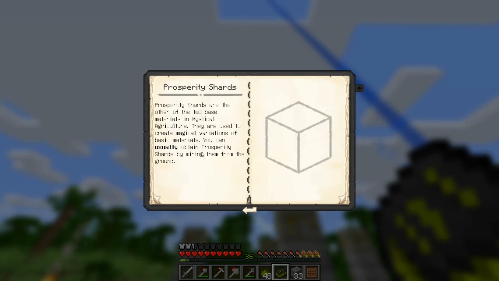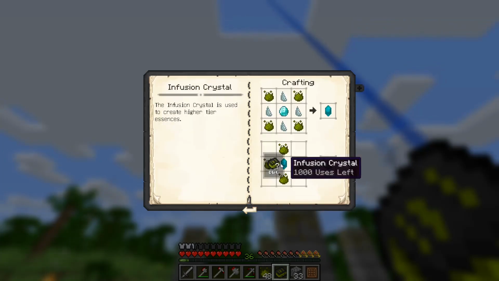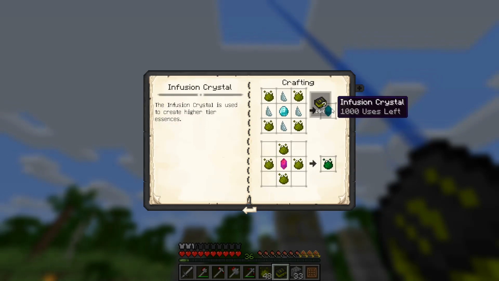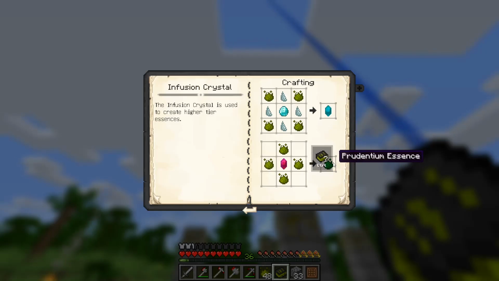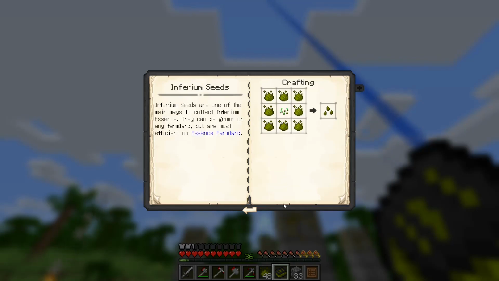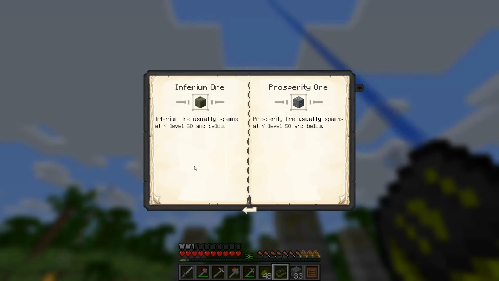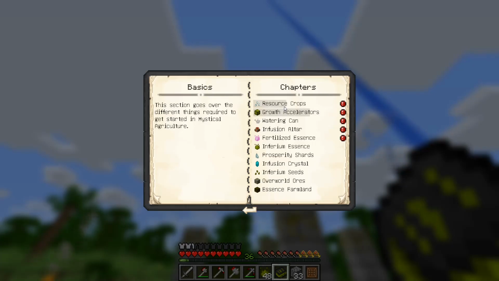You can usually obtain prosperity shards by mining them from the ground. We've got lots of those. And infusion crystals we've just seen. It's used to create higher tier essences. Oh, okay. So we probably need those. Inferium seeds we've looked at. Essence farmland. Right, overworld ores. Inferium ore, we have seen that at Y levels 50 and below. Prosperity ore, 50 and below. Okay. So that's where we tend to grow anywhere.